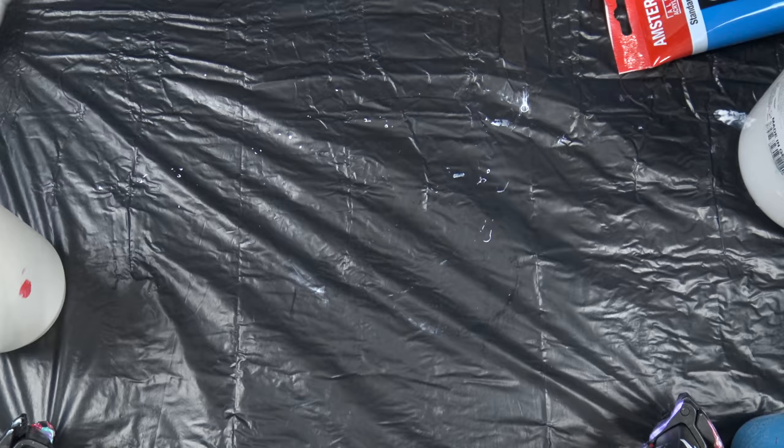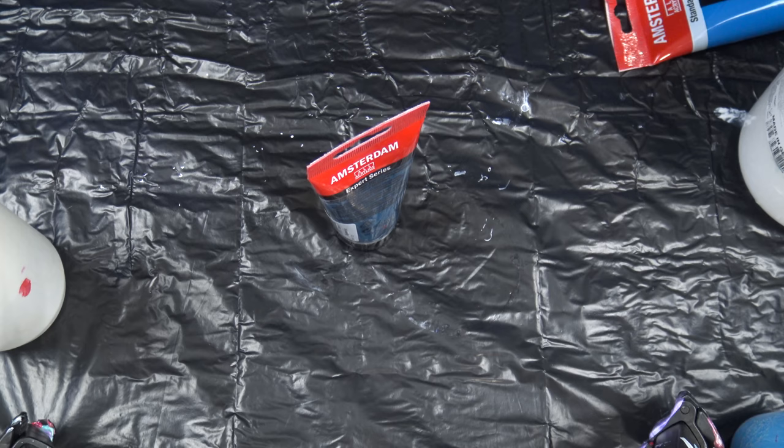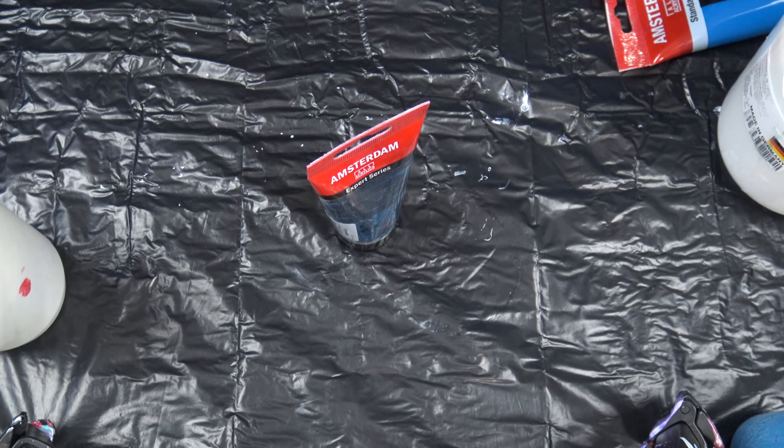I don't know if this helps anyone, especially in the States, because all these products are from Europe, but you can Google for these products, and maybe if you read the ingredients, then you can find something similar in your country, because I think that this works really nice together.